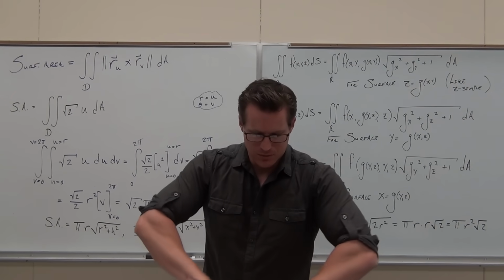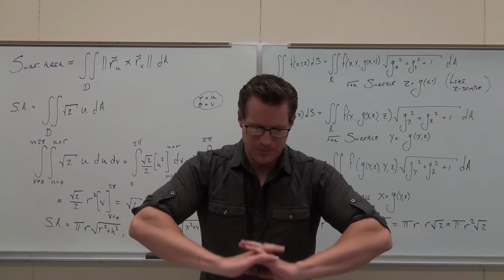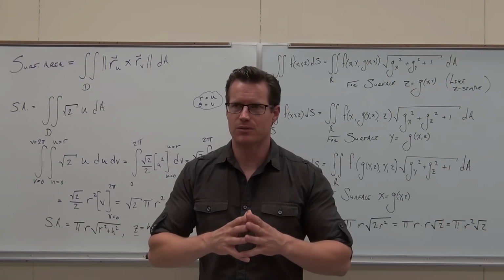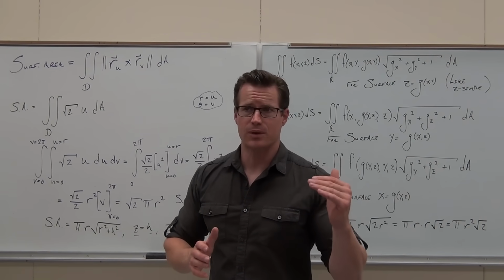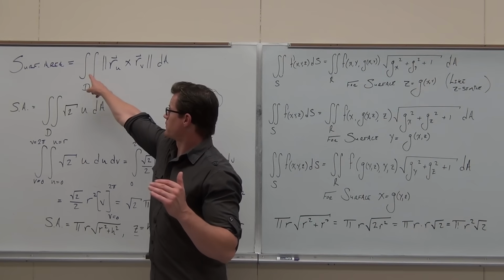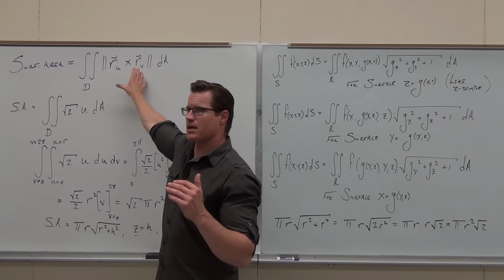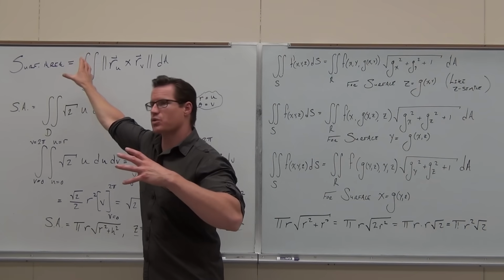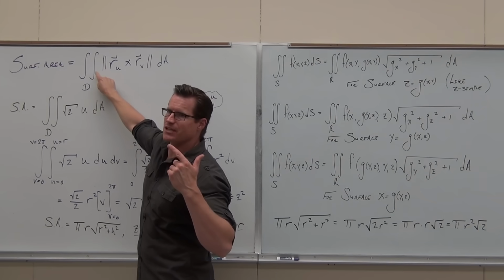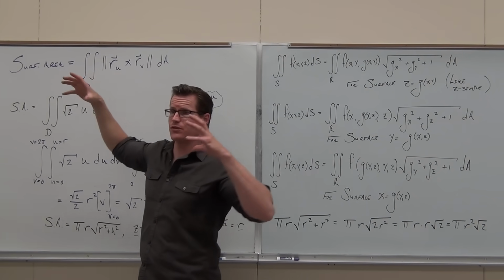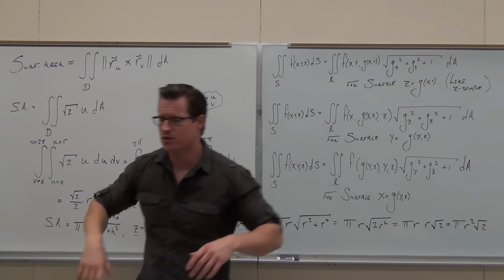I'm gonna leave you with one thing, and then we'll come back and do an example. You know what? We'll take a break now because I think we need one. We need to let our heads get refreshed a little bit. We'll come back and we'll say this, and I've already said it. If I can do surface area with this, I should be able to do surface integrals with this by just putting in a what here? Yeah, I should be able to find surface integrals and find the mass of this surface. We'll do that later.